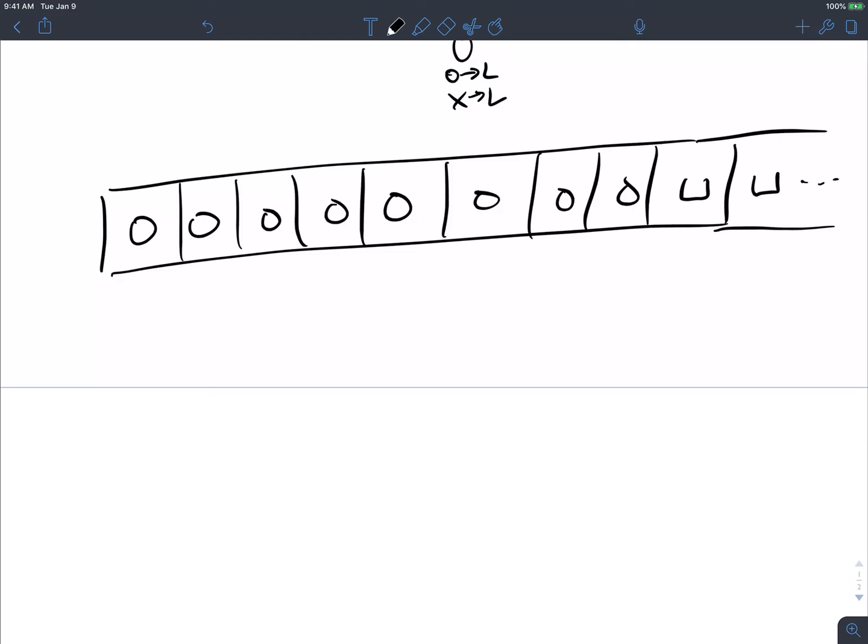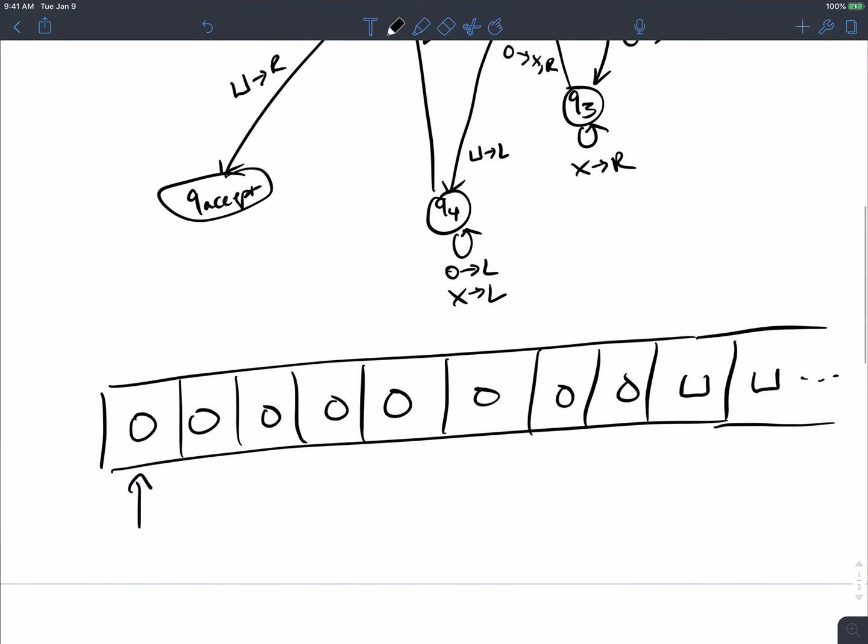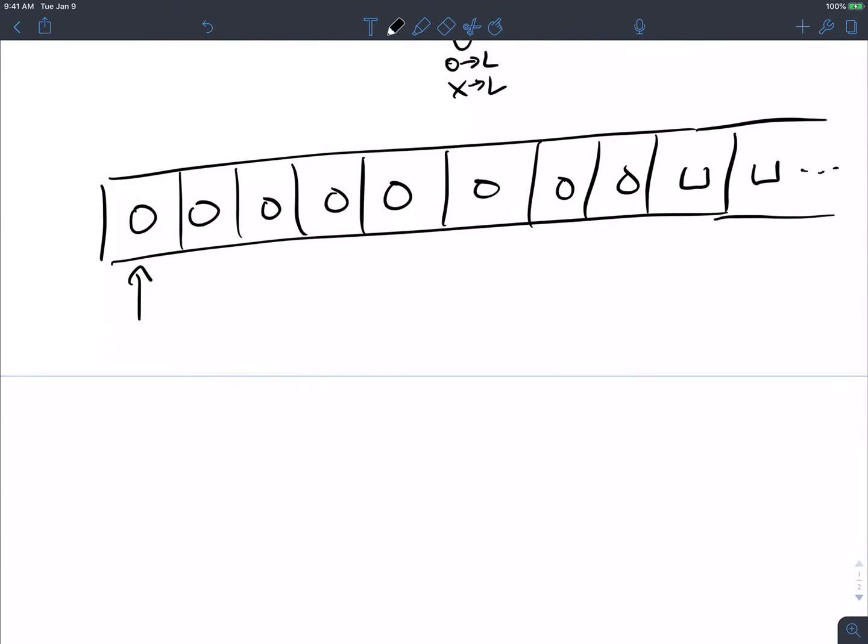The leftmost spot, yeah. So it's pointed right here. So let's try to figure out how you would determine whether this thing is a power of 2 or not. I'm going to go through the entire diagram, but I want to get the high-level intuition of how to actually make this machine first before I show you the machine.